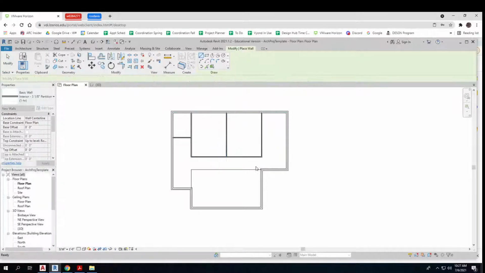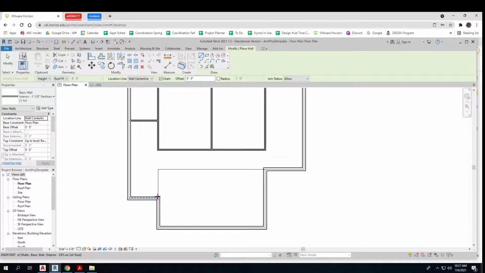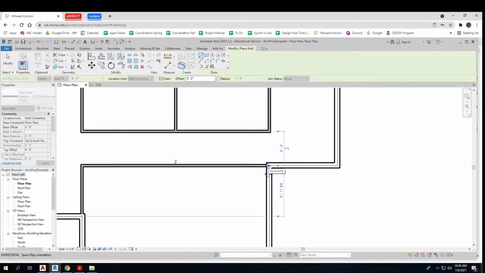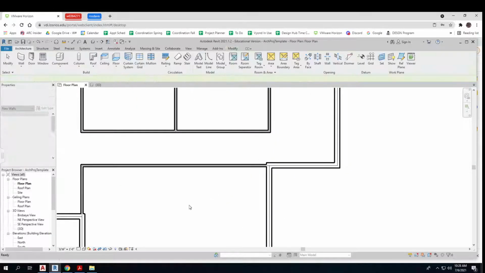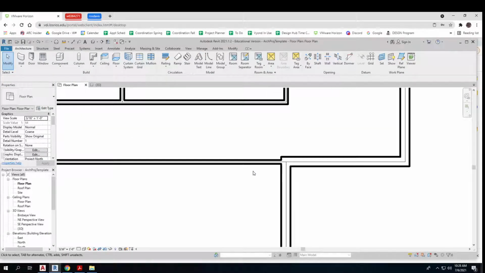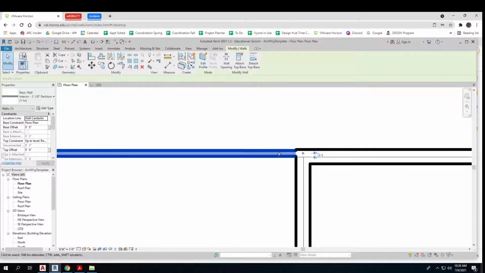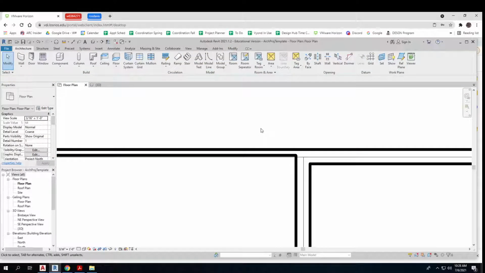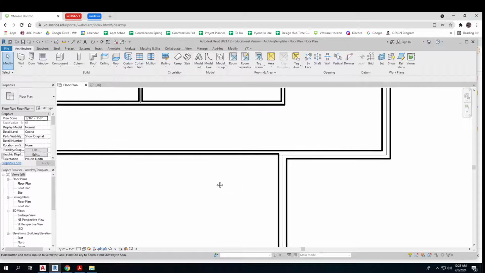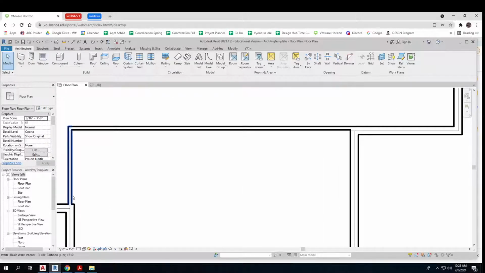Now this one will be interesting. I don't really know what I want this one to look like. But I think this is really cool. I can click this wall and I can move it up so that, that's probably how they would make it.